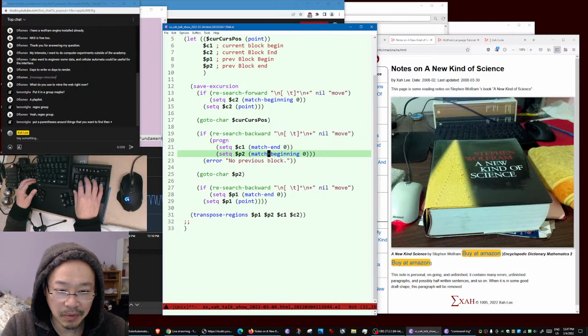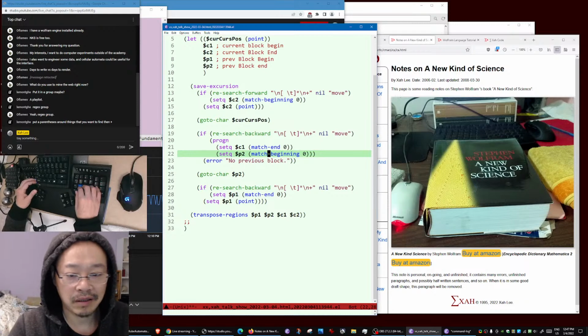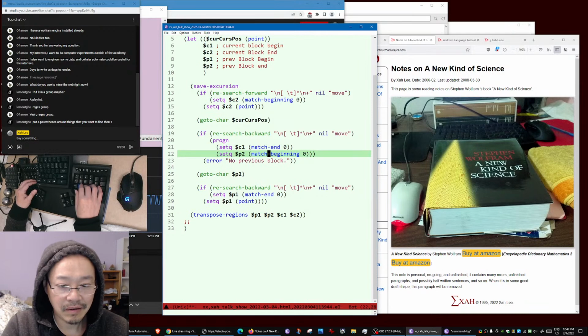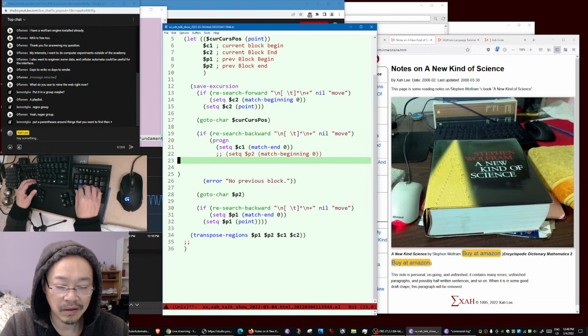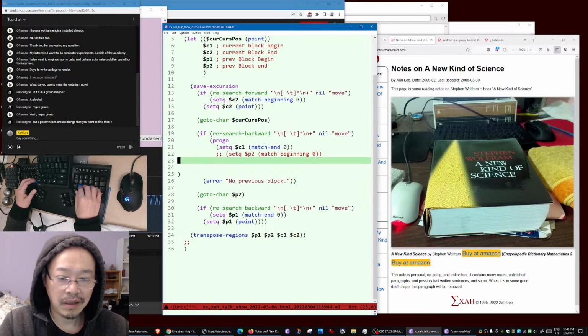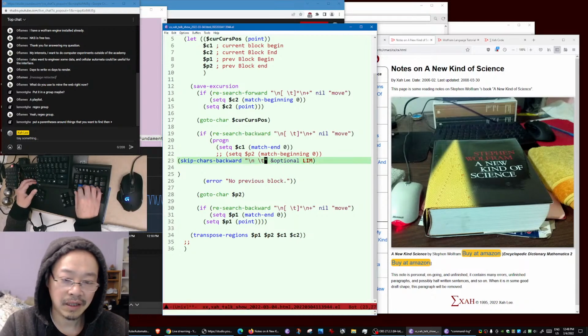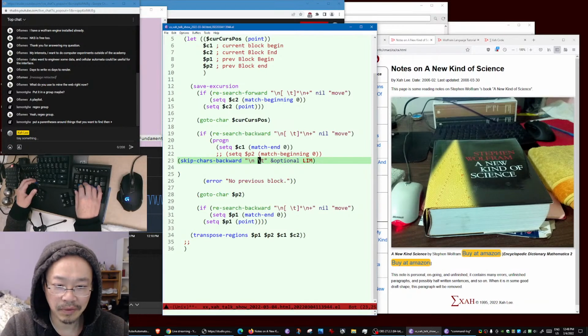So that means this part, the P1, the previous block end, is going to be wrong. So what we can do to fix that is comment this out. Then we say skip char backward. We want to skip any of empty space or tab, empty line or space or tab, and no limit.